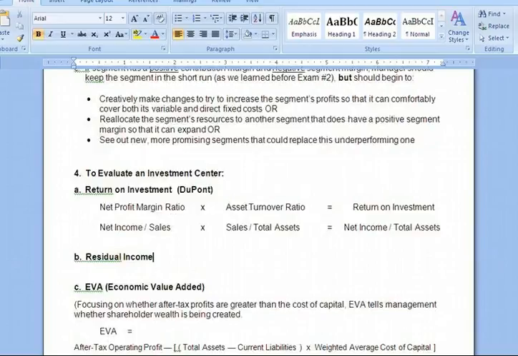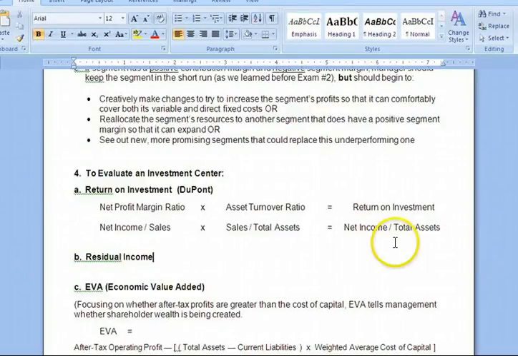If you have an investment center, the manager in charge of an investment center is not only responsible for bringing in sales or revenues, not only responsible for keeping costs down, but they're also responsible for making resource decisions, investment decisions, big ticket items like property, plant, and equipment types of decisions. So we hold them responsible for the type of return that they're making on the asset resources that they have been given responsibility over.